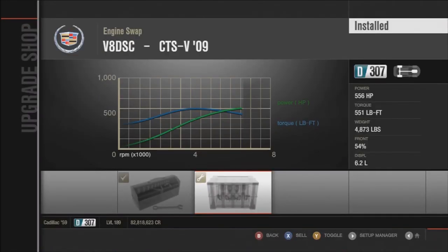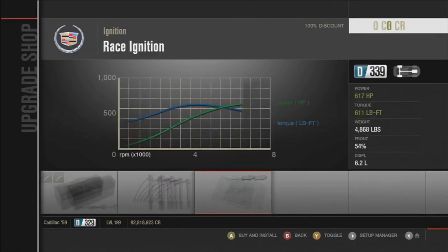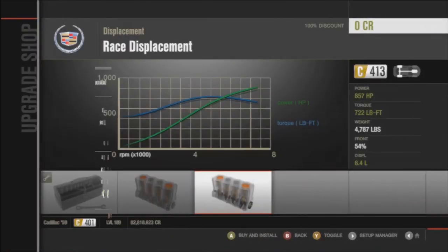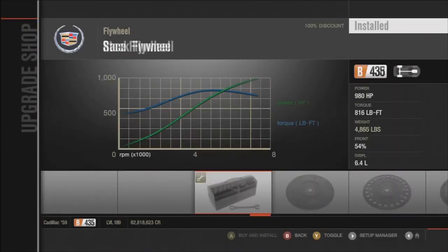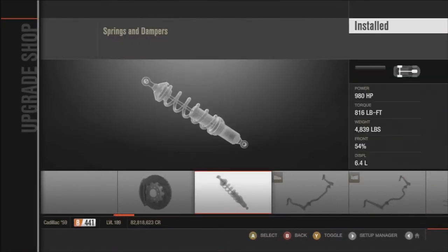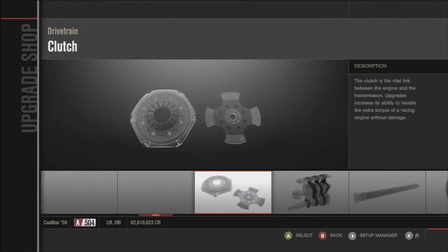Let's put the, I want to increase the power. Just knock up the power. This is the boring part that you guys have to watch. If you want, you can just skip the video forward, skip out the commentary, and just get on with the drifting of it. But if you're interested in how I tune it and what parts to put in, it's pretty much the same on every other car. There's no point in putting a roll cage in it, I don't bother.